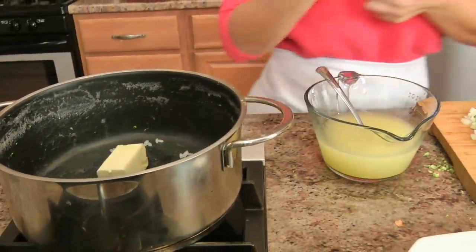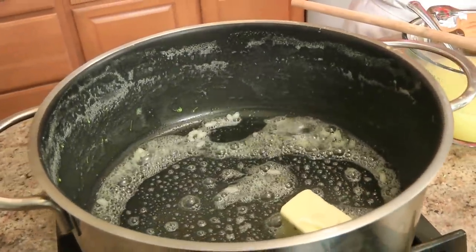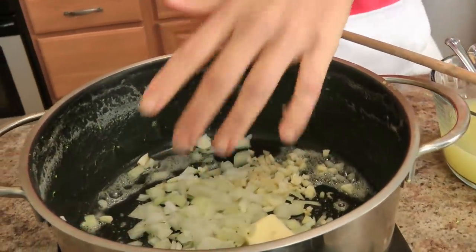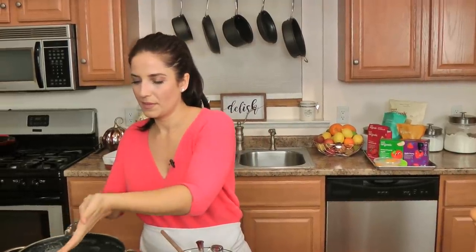I've drained my rice and broccoli — there's a little bit of rice left in the pan, who cares? I'm adding some of the butter. I really want to sweat my onions and garlic in the butter, it's just going to make it so rich and delicious. I'm going to add the onions and the garlic right to it. I'm not looking for this to develop a lot of color — I'm looking for them to sweat and become translucent and soften, that way they'll really blend into the sauce nicely. Add that all in along with a pinch of salt because salt is going to help draw out moisture from the onions.